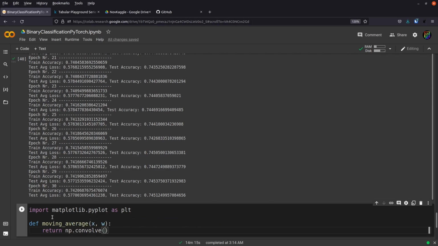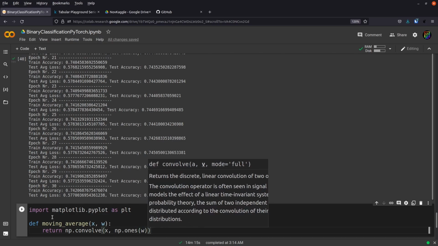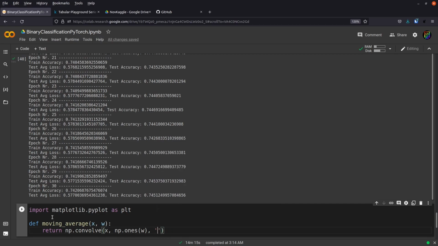So I took some moving average. You can do it with the convolve function, which if you let it convolve with a ones array, then it basically does the same as the moving average if you then divide it by the width of which you want to compute the moving average.